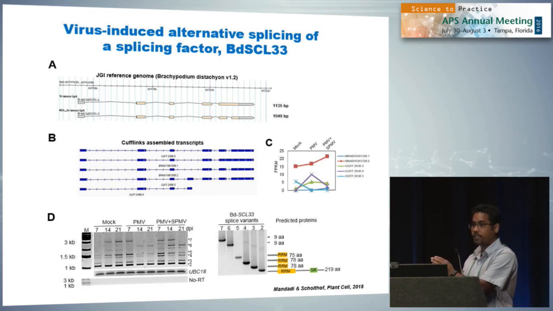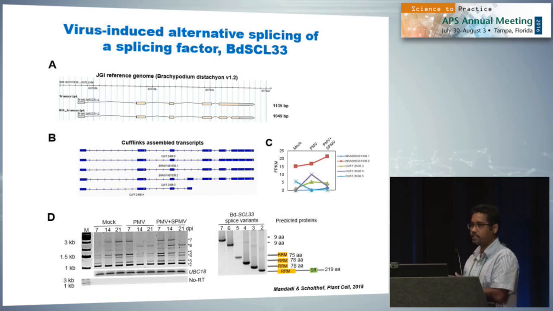And some of those are developmentally regulated. As you see, as the plant ages in a healthy plant itself, there is some abundance of these higher, longer isoforms. But note what is happening in a PMV and SPMV infection. Many of those longer isoforms, which are, I guess, developmentally regulated, are prematurely appearing. So there is a perturbation in even the developmental regulation of these transcripts in a virus infection. And we also noticed new ones appearing in infection, like this one right here. This is absent in healthy plants and only present in PMV and SPMV infection.